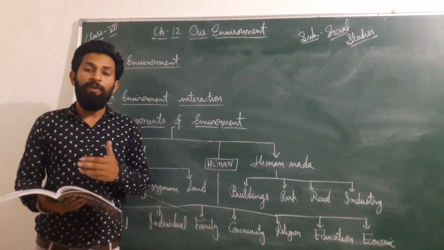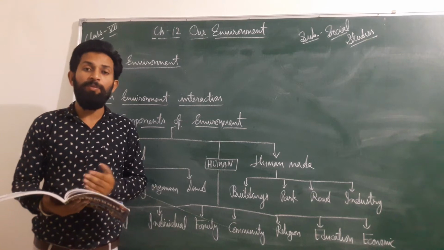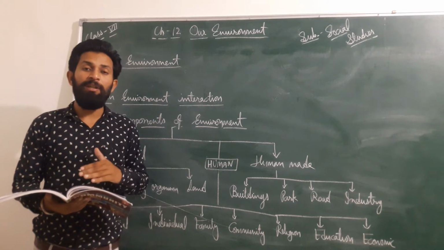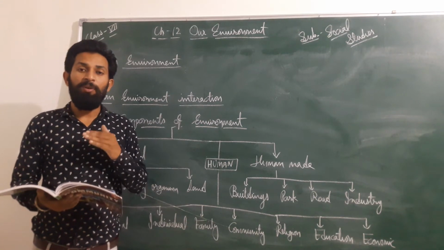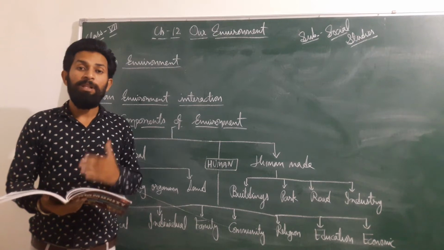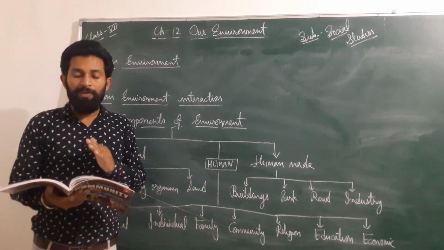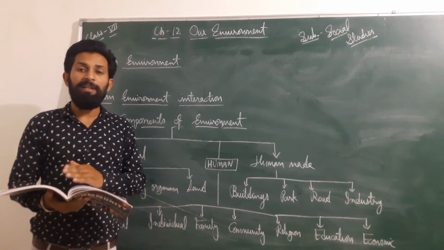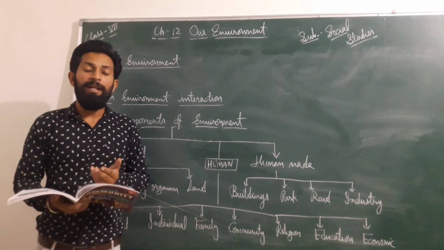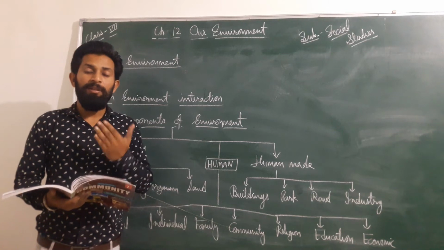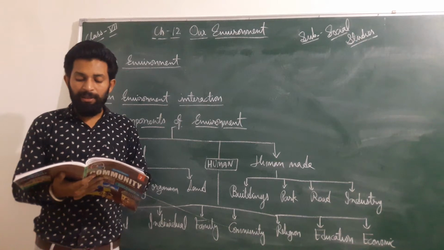Whatever changes you are watching near you, all of that is because of human interaction with the environment, with nature. Whatever we are changing, if any new building is constructed near your house, it is also a human-made interaction. If trees are being cut, or deforestation, or if any animal species is in danger, we can say that it is because of human interaction with the environment, creating that type of situation. So many animals are not surviving on the earth, and they are endangered species, in the red data group.